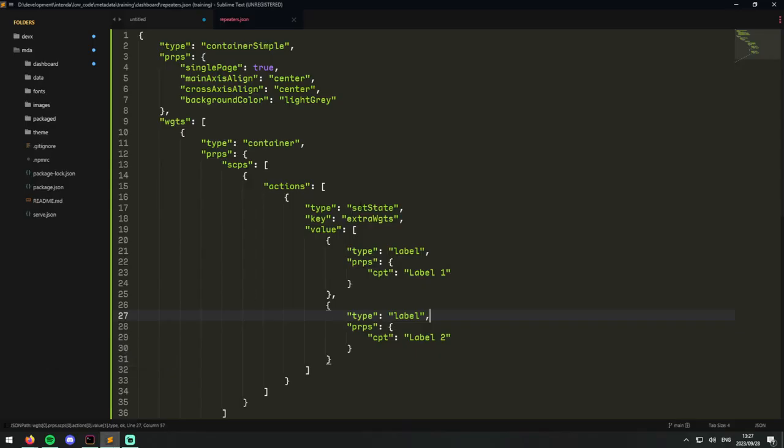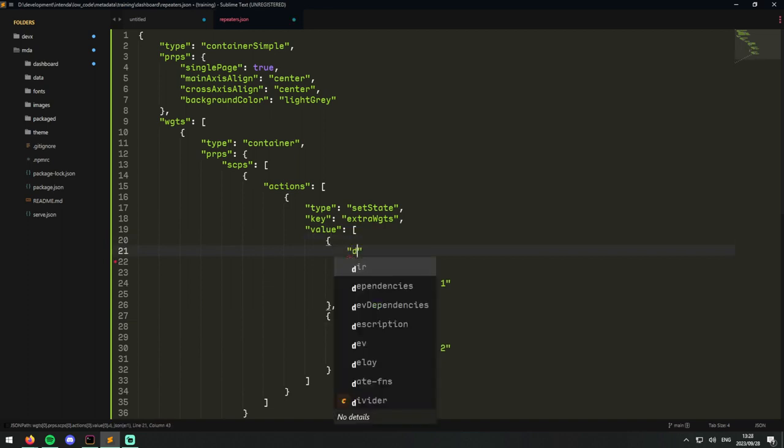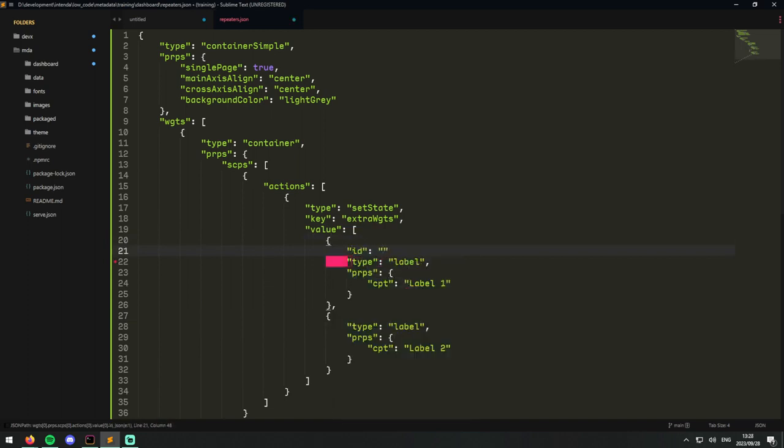When you're dealing with extraWgts, there's also many cases in which you'll want to remove the extraWgt, and to do that you need to be able to refer to it by ID. You need to know what the ID, or relative ID obviously, will be. So let's just hardcode the IDs. Give us one ID of L1, this one ID of L2.